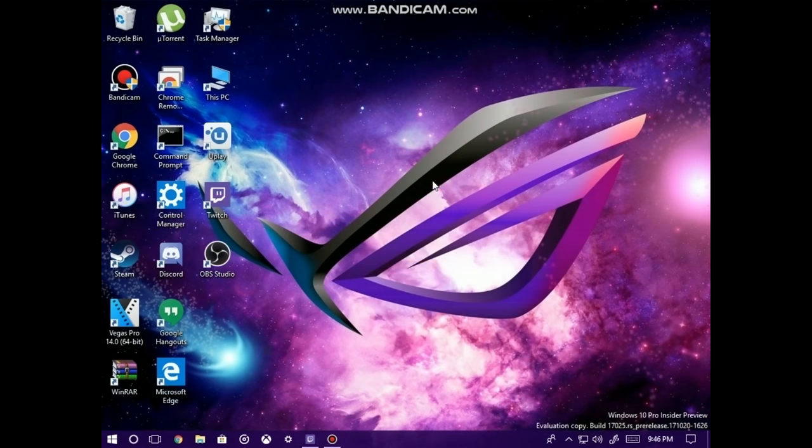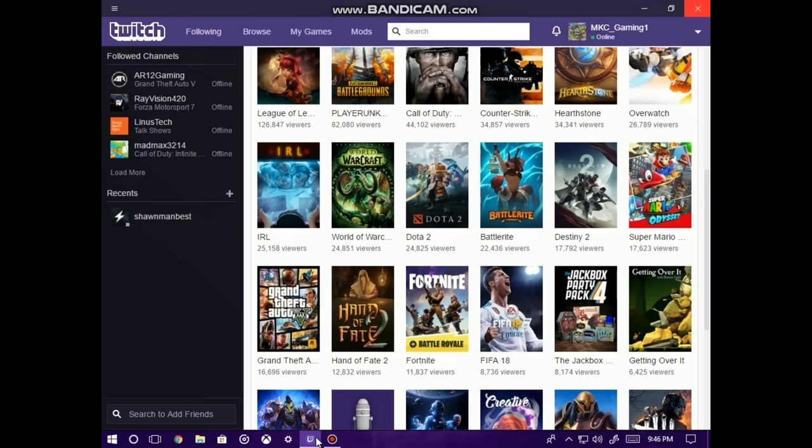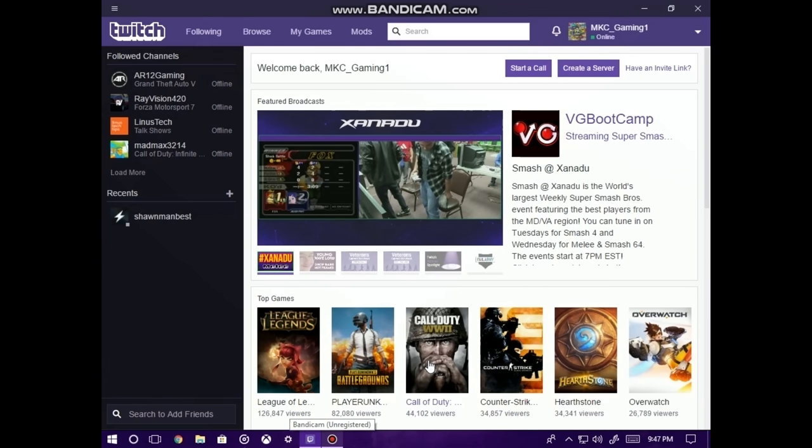So the next application on this list is Twitch. For those that don't know, you can go ahead onto twitch.com and download the Twitch application as an app on your Windows 10 computer, or PC, whatever you want to call it. And once you're on the Twitch application, you can go ahead and start live streaming through third-party applications or devices like the Xbox One or the PS4 or OBS Studio or Elgato or whatever else you have that you can live stream to Twitch. You can also live stream to YouTube Gaming using OBS Studio, which I will talk about later on in this video.